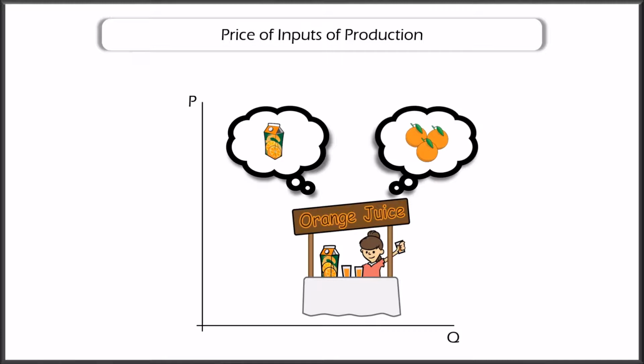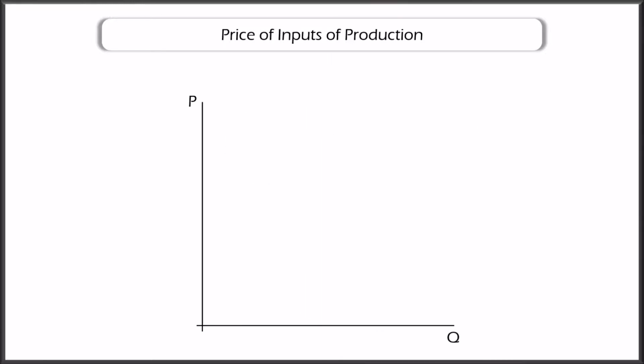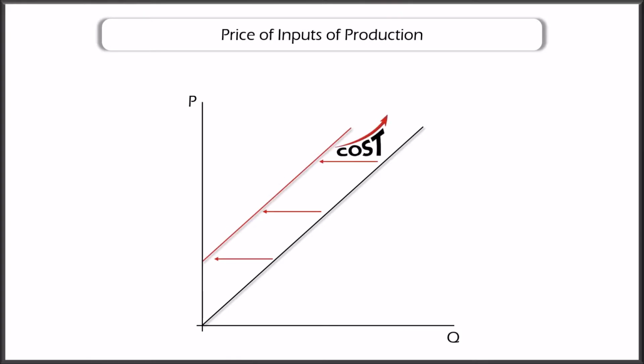Inputs of production are the materials, machines, workers, knowledge, and other things that are used to make a product. Profits are calculated using the following formula: revenues minus costs. As such, more expensive inputs of production lead to higher costs and less profits. Cheaper inputs lead to lower costs and higher profits. As we saw on the third class of this unit, lower profitability leads to a decrease in supply, while higher profitability leads to an increase in supply.